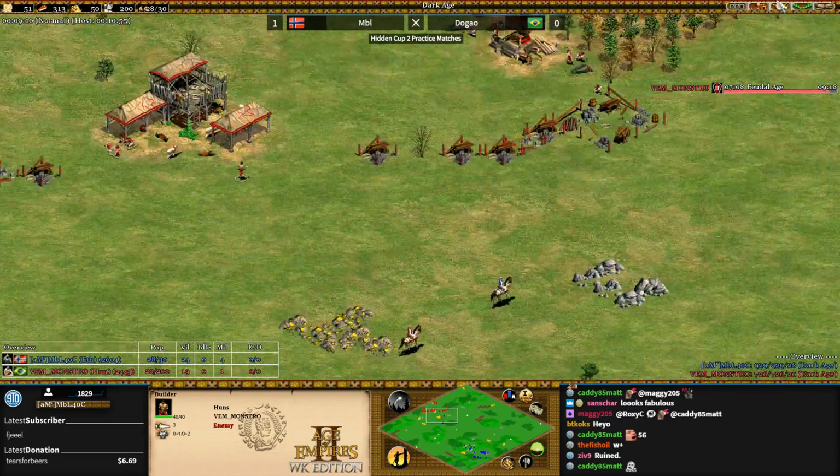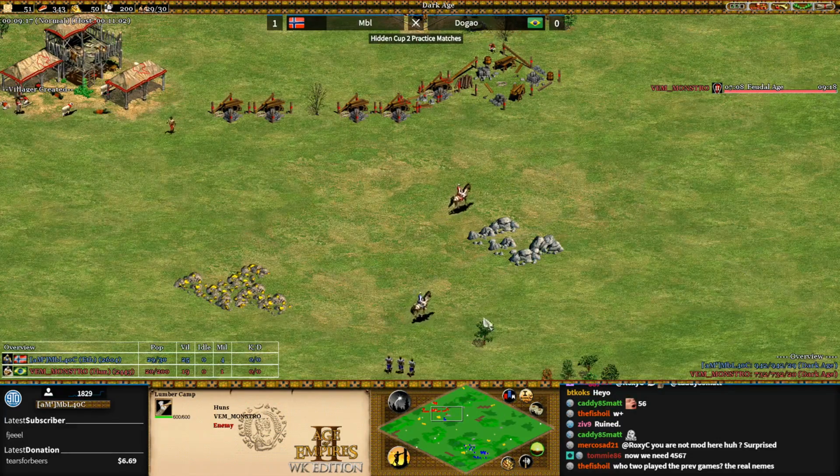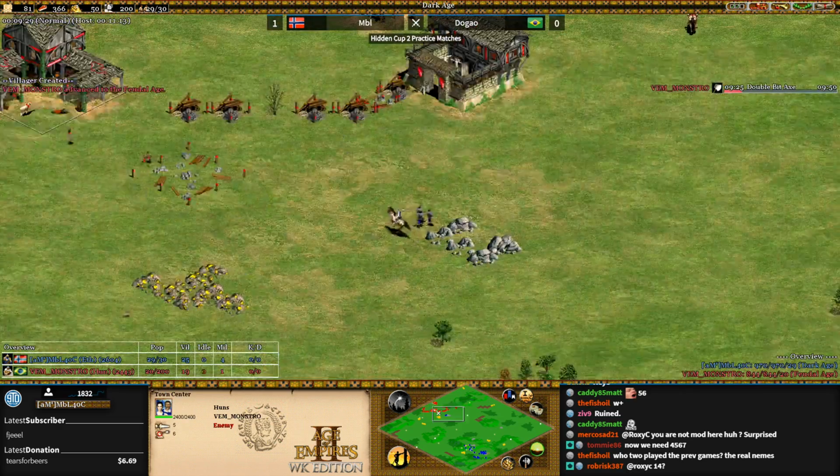I get the comparison. Nice wall off from Dogao, though he is not walled on the backside, but he's tracking this.